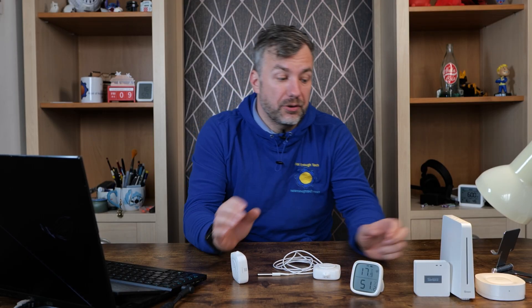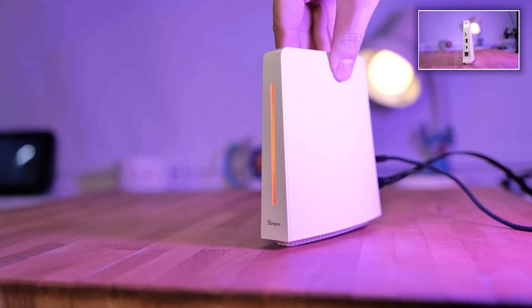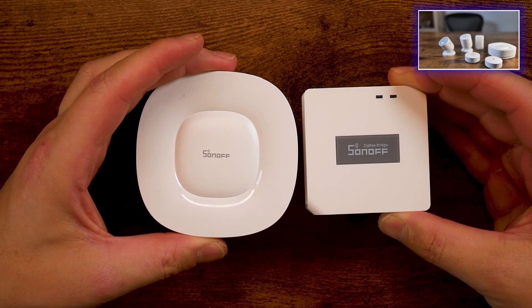Both are Zigbee 3.0 sensors offering frequency updates every five seconds, which is great. Where the probe excels is its temperature range from minus 40 to plus 115 degrees. As these are Zigbee products, you can use any of the eWeLink offerings — the older Zigbee Bridge Pro, iHost if you have one, or the latest eWeLink hub which supports Matter. Any of them will work with these temperature sensors.